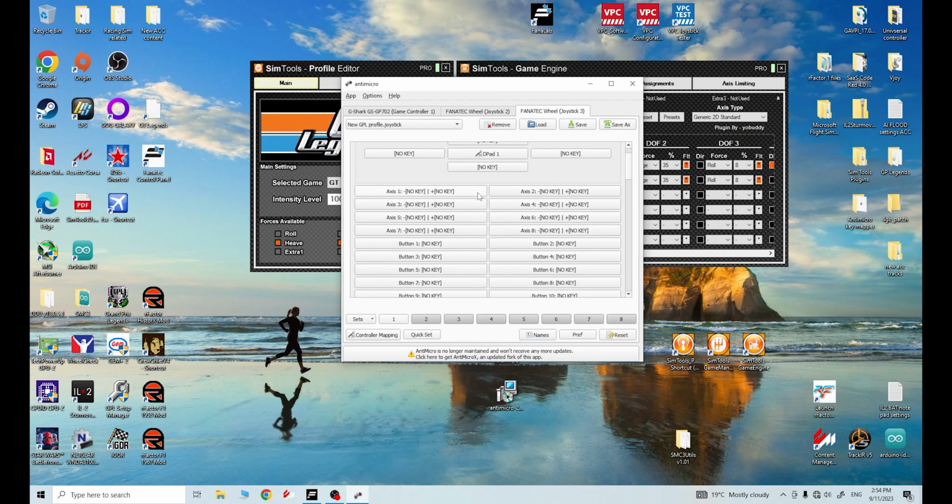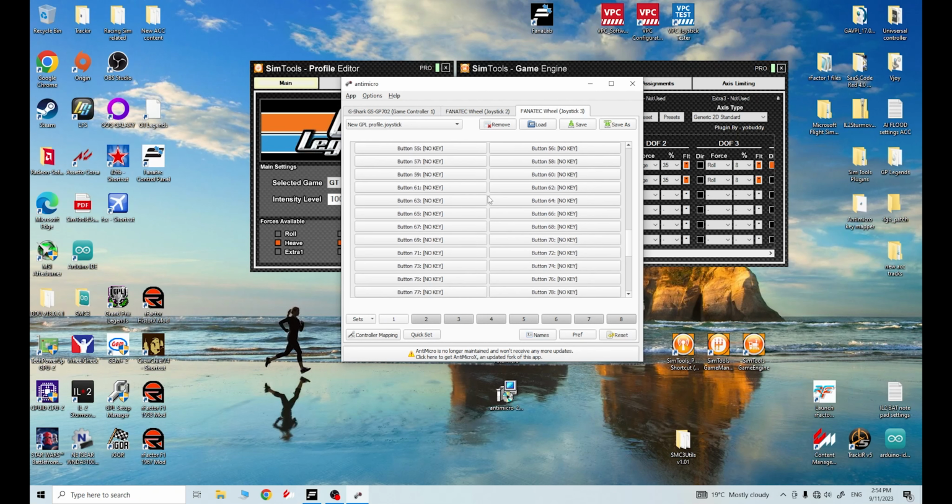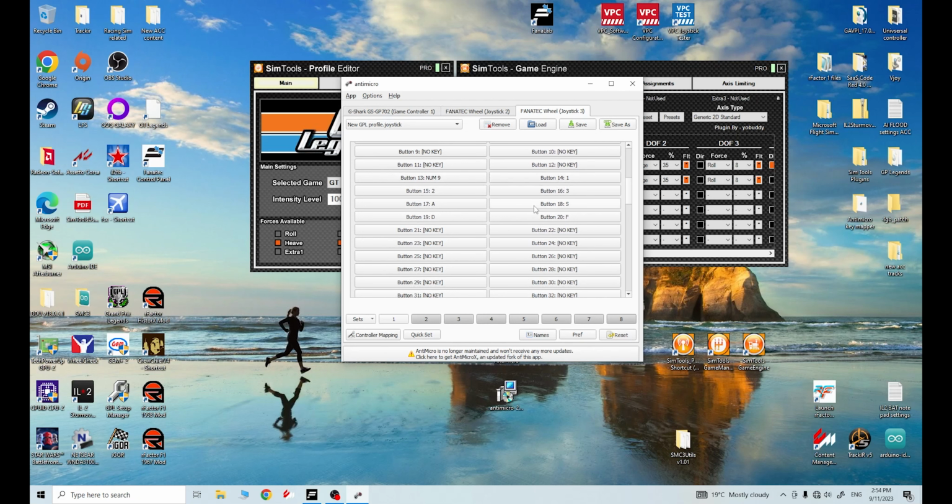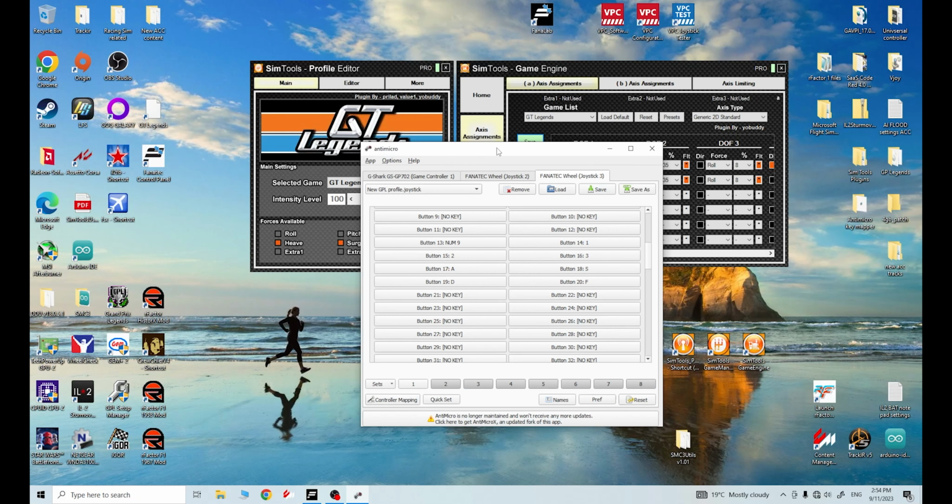When you click on this tab, you're going to be presented with a whole bunch of pads here. Now, I've already been through this, and I've already mapped my shifter to keyboard commands. If you want to make changes to your Antimicro mapping of peripherals, then you need to make sure that you do fresh saves. If you do a fresh save each time for changes you make, then you won't have issues when you go into GT Legends. If you don't do that, you'll find that your shifting starts acting strangely. It won't go into gear. It'll miss the gears. That is because it's starting to get too messy, I think anyway, because of the ini file and what's happening between Antimicro and the GT Legends game data.